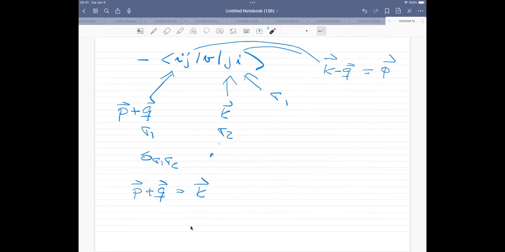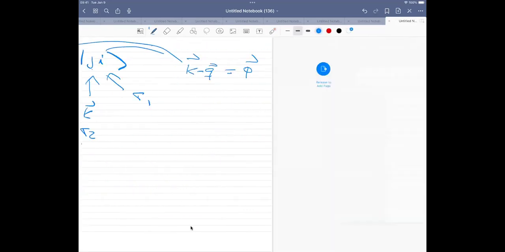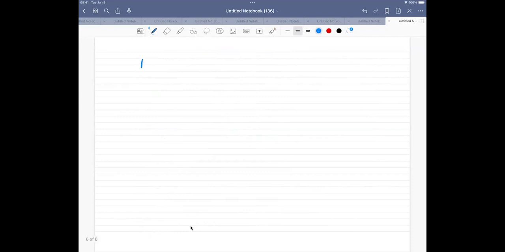So I get that P has to be equal to K plus Q, which obviously means that Q is equal to P minus K. So I can plug that one into my expression. And then I can start looking at the integral, because what I want to do now is also to derive. So this P minus Q now is different from 0.